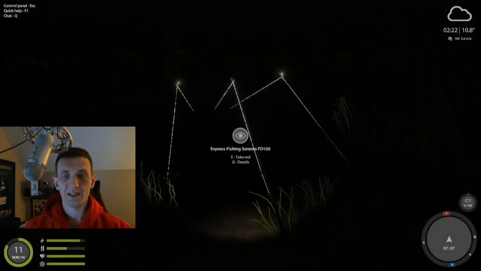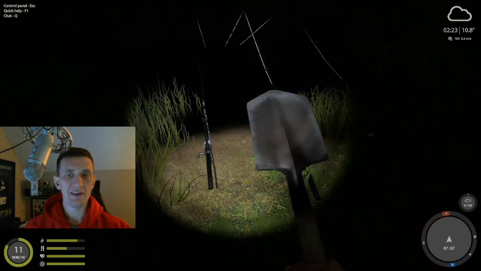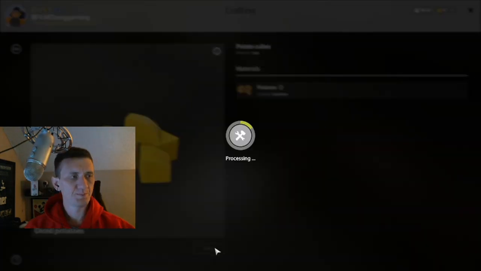What's our energy at? Yeah, let's dig one more time, then we're going to just start hitting pearl barley. I think we can make like 10 pearl barley right now. Is that how much we got? Oh, I still have a couple potatoes. Let's do that.